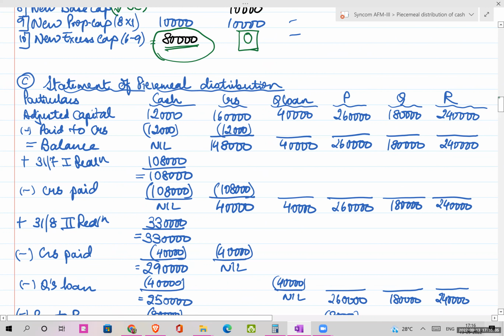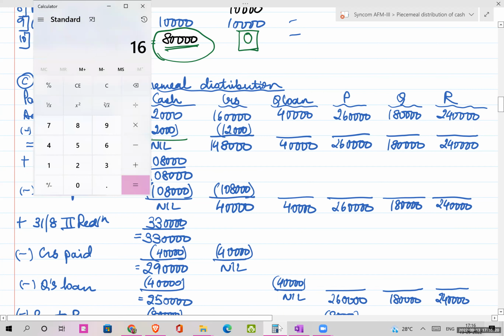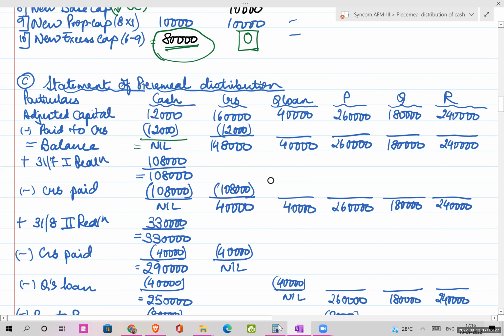हाँ, तो पहला हमने क्या बोला है कि हम क्रेडिटर्स को पे करेंगे 12,000 बराबर, तो हम पहले क्रेडिटर्स को पे करेंगे 12,000, तो 12 minus 12 दिस बिकम 0 माय बैलेंस. तो 1,60,000 में से आई विल पे ओनली 12,000. 1,60,000 minus 12,000 कितना बाकी है अभी क्रेडिटर्स को पे करना, 1,48,000 बाकी है. तो अब मेरा कैश 0 हो गया है. तो अभी मैं क्या करूंगी, जो मैंने फर्स्ट रियलाइजेशन मनी, ओके, 31 जुलाई को जो आया है पैसा, वो यूज करूंगी बराबर पे करने के लिए.